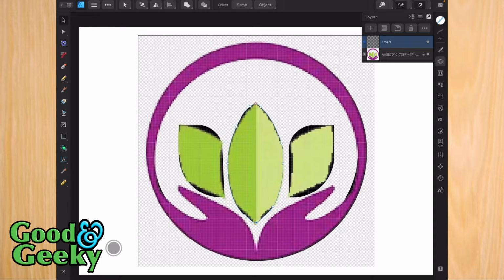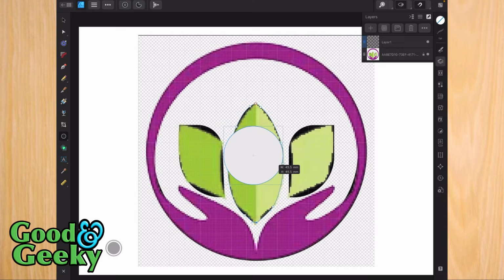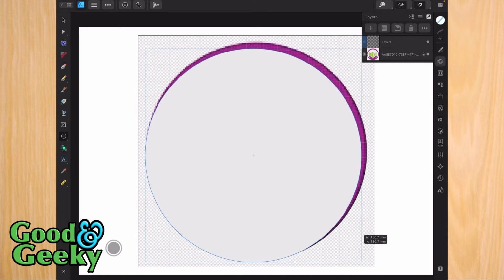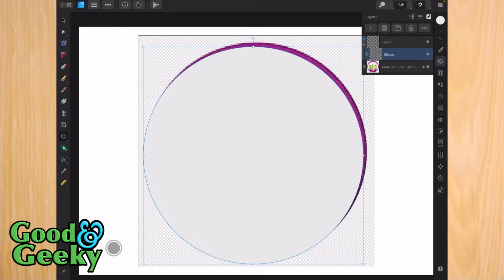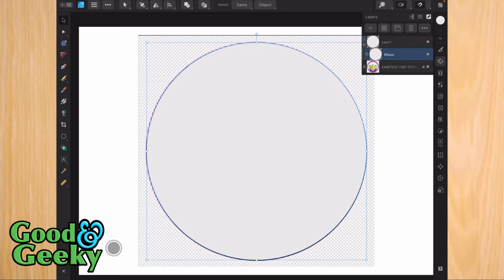So the first thing obviously is going to be a circle around the outside of this, so let's go with that. We don't want a rectangle, we want a circle, and there's our ellipse tool. I'm going to start in the middle and hold down shift and command and go out from the centre and get it to about the right size. That's about right. Let's get the move tool and put it in the centre there. Okay, so I've got that centred nicely, and I wasn't far off with size, so I think maybe we'll leave that. Perhaps move it down just slightly. Okay, I think that's good enough.